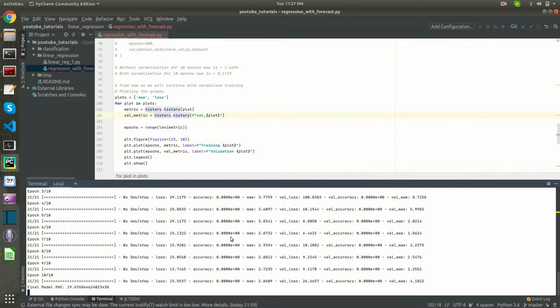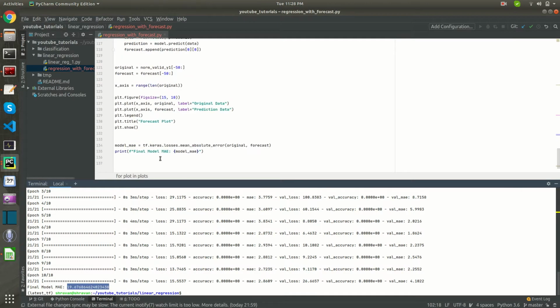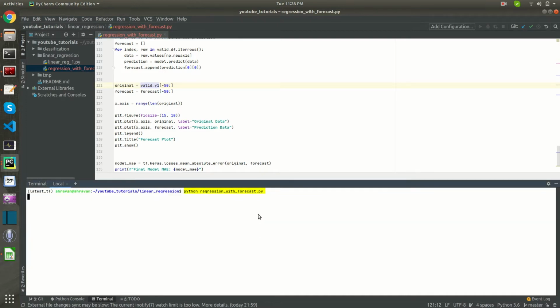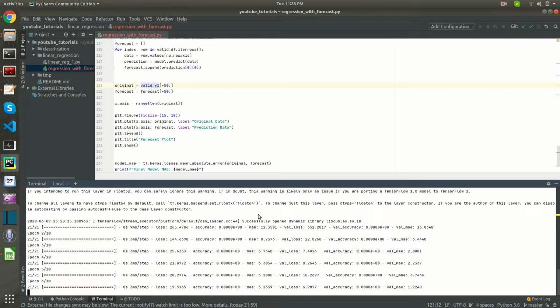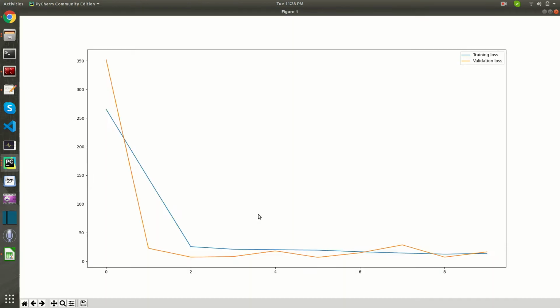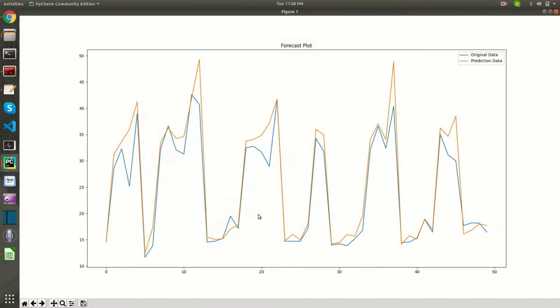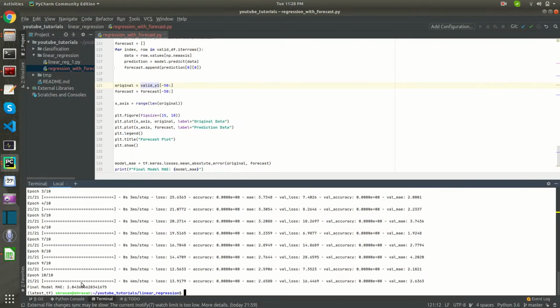And now let's change it to norm valid y1. Okay, let us check our MAE. Not bad. MAE is 2.04, whereas our previous one was 0.11.